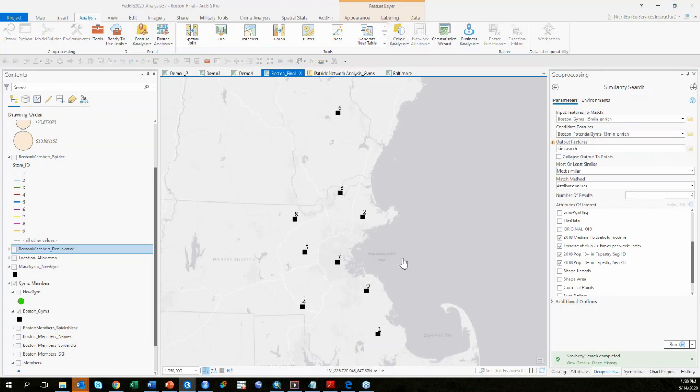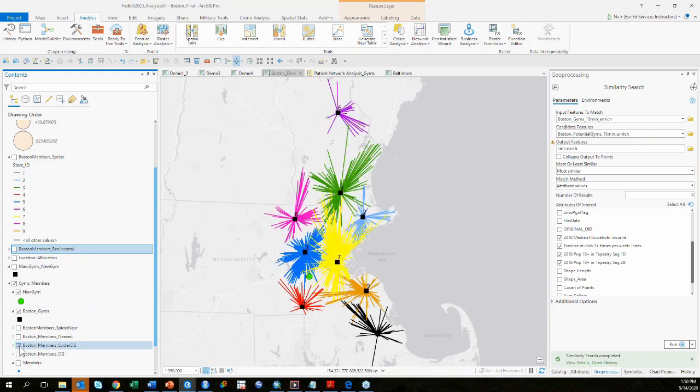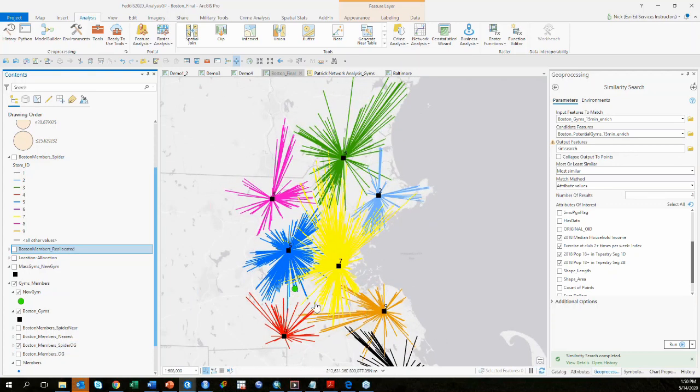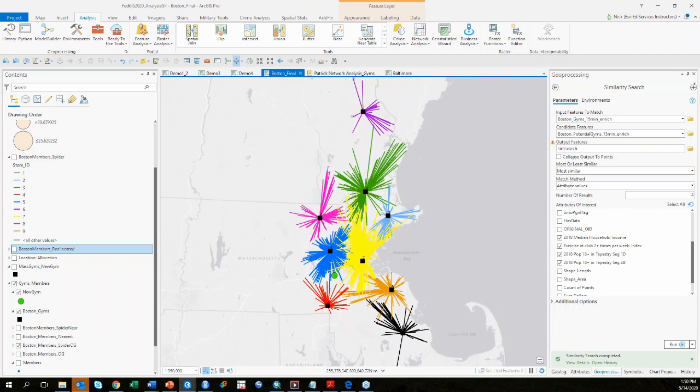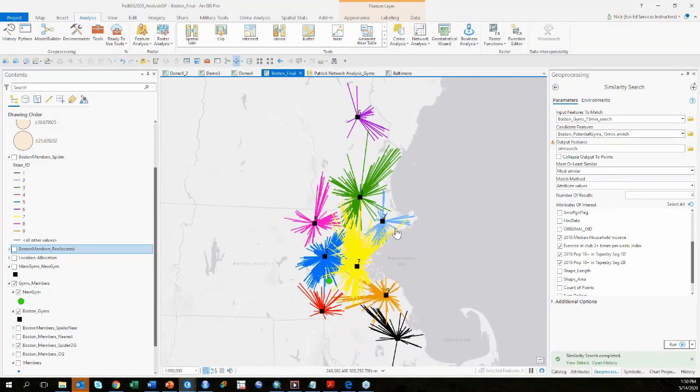So let's go back to our study area here, and let's review what we did. We have our original 10 gym locations. And we decided that the best place for a new gym is where this green dot is in Natick. What we then did in the beginning was show you where all of the original customers are coming from, right? And remember, we saw that a lot of these customers, or I should say gym members, are attending the Boston gym location, but they're coming from far away. So given that we've added a new gym, we're going to remove a gym and then reallocate our customers.